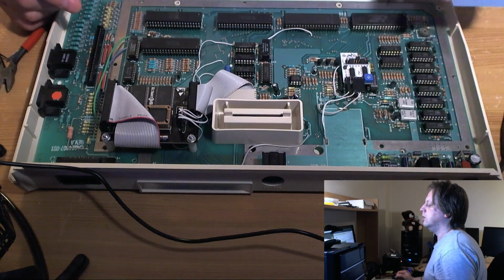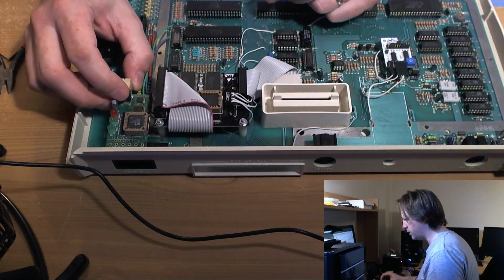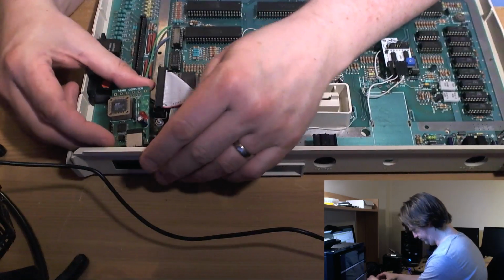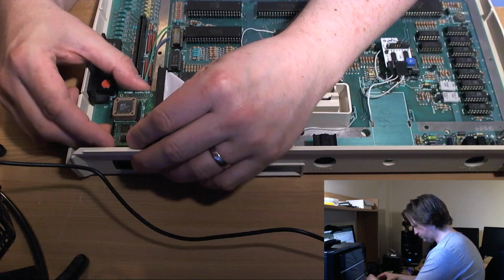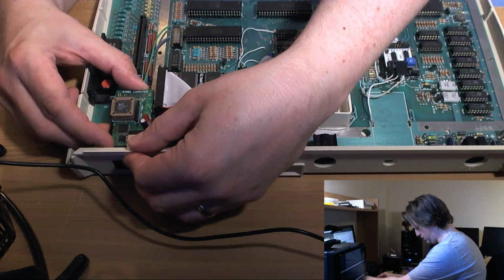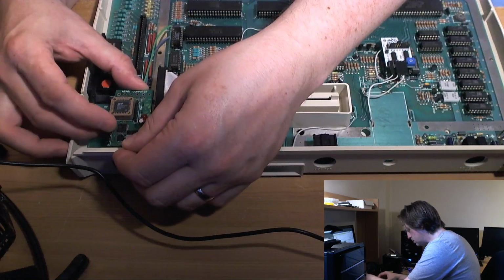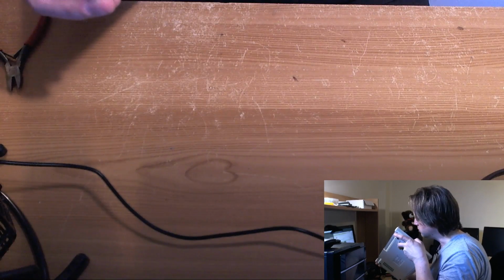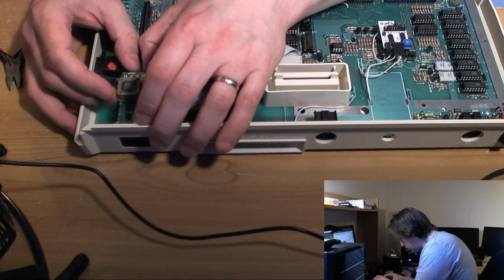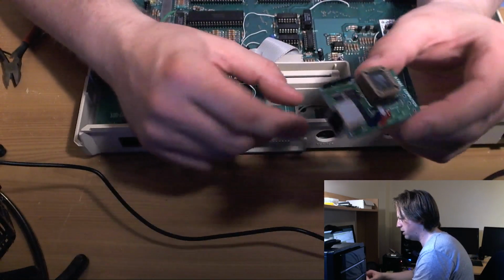Very nice. Okay, so where are we going to fit this thing? I think the sensible thing to do would be to put it near the SIO connector, but where we're going to bring out the USB port, I would say a good place for it would be right above the SIO connector. That would be a nice place to put it because, well, it's IO. It seems to make sense. So we could have a hole there. The thing we've got to think about is, are we going to be able to fit the board in a position which brings it out in the correct place? And has the board got any mounting holes on it?